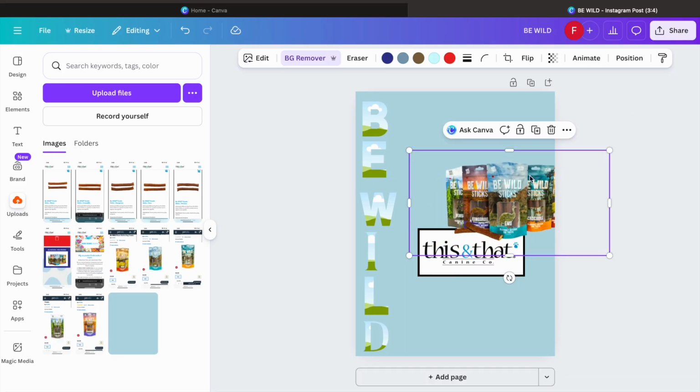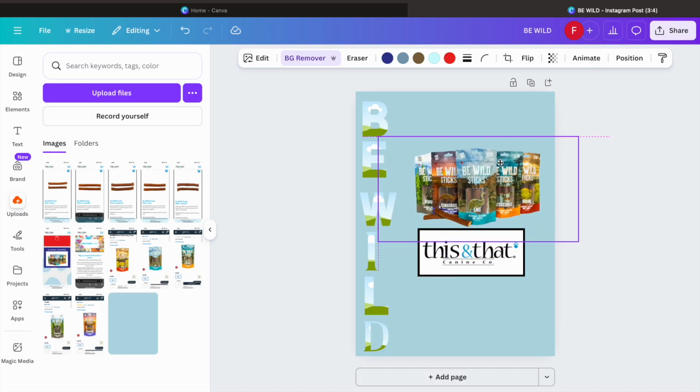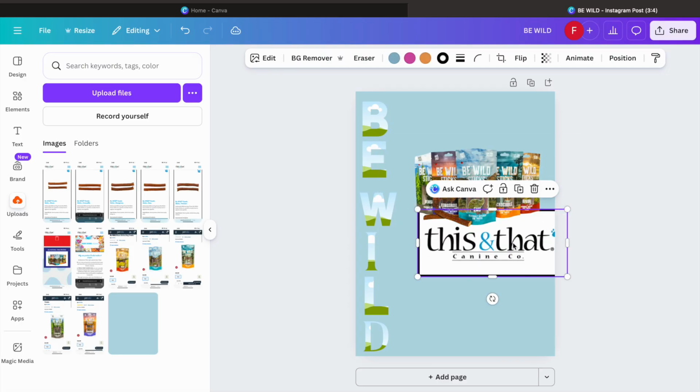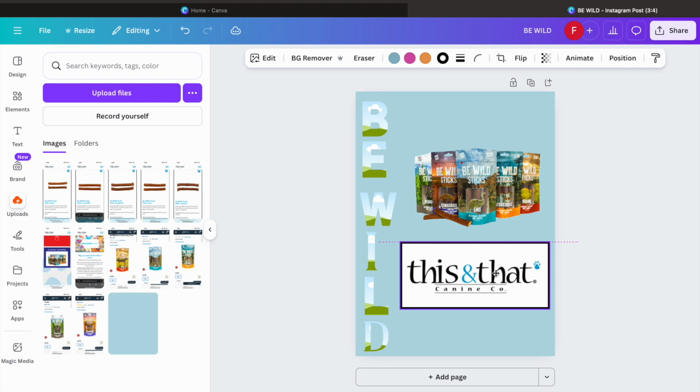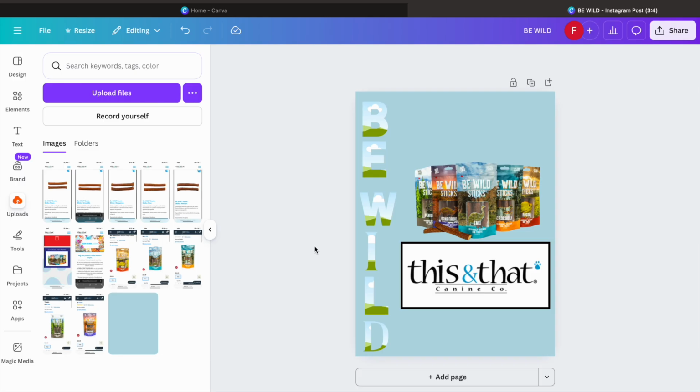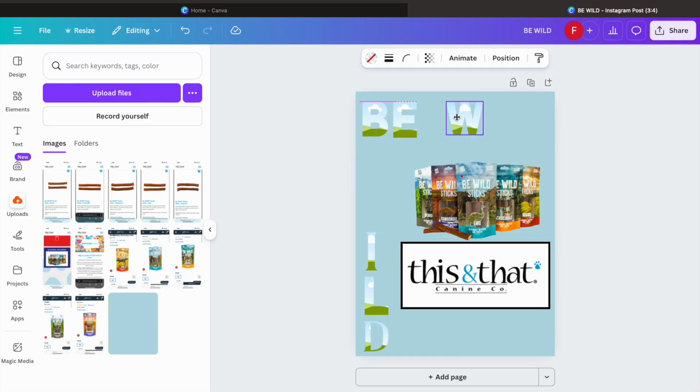But then you can see me, they had this cute little photo, and I thought this looked better than anything I could do, so I did want it on the first slide. And you can see me playing around with the words, like I wasn't sure where I wanted them to go. Then I got this graphic up and I was like, stop, that's actually really pretty and really cute, and I wish I could do that myself, but I can't.